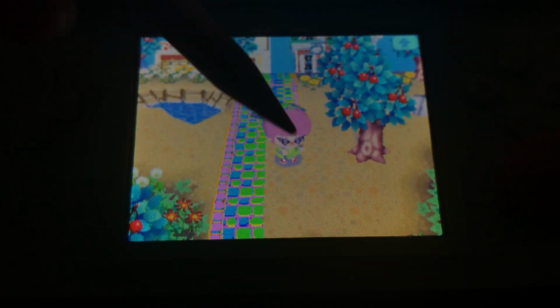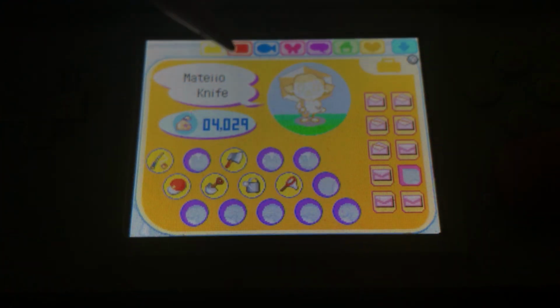So here as you can see, I left a bit of a mess. Oh, man, I didn't mean to pick that one up. Yeah, that happens too. So for some reason, when you place down a tile, the game is checking the area around you, the same way that dropping an item works.